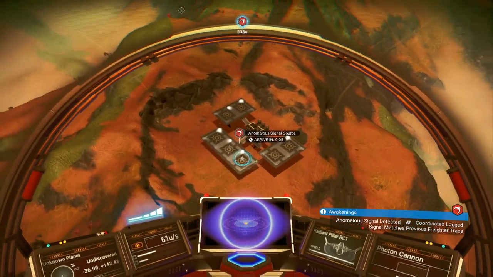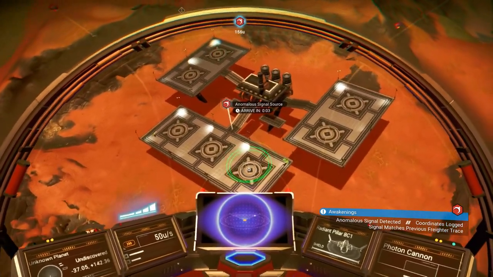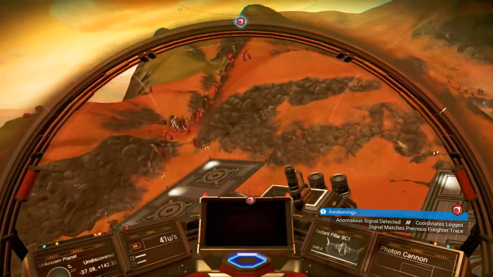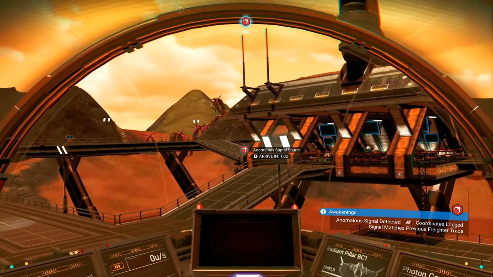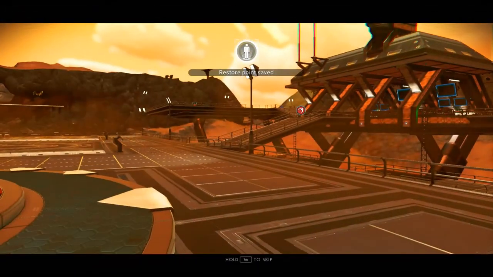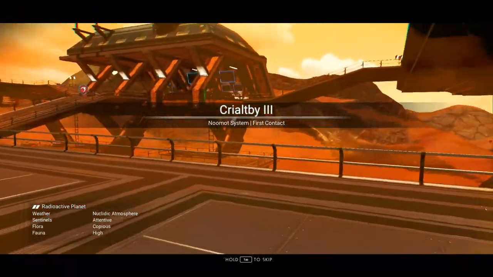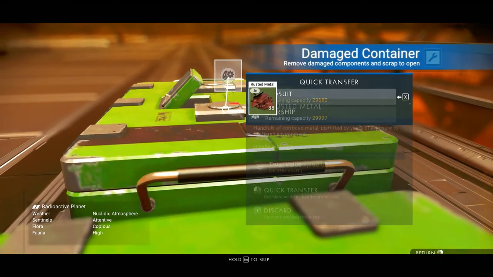Oh yeah, the trading post. That's right. And I'm just gonna assume the green circles means it's gonna let me auto land there. Alright. Let's hop out. And here we have a store point. Okay, let's do some looting. Quick, before anybody sees us.